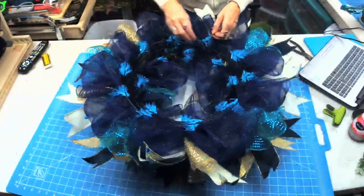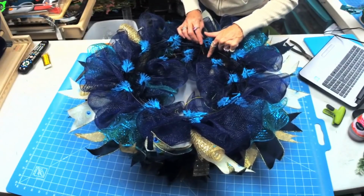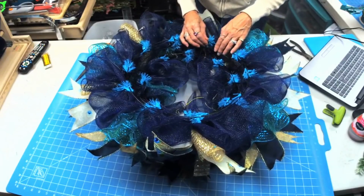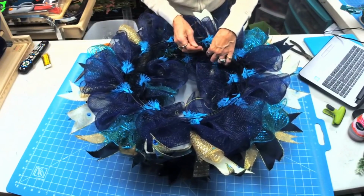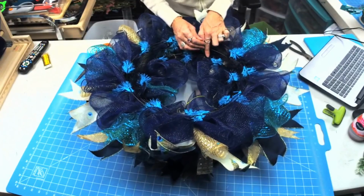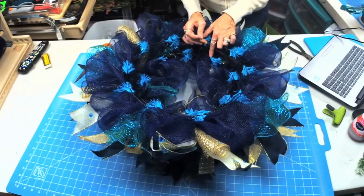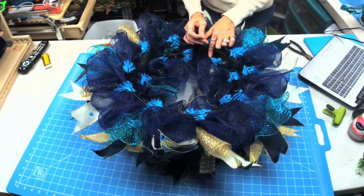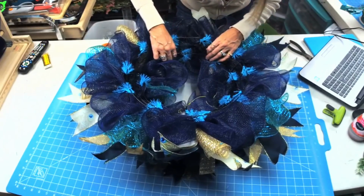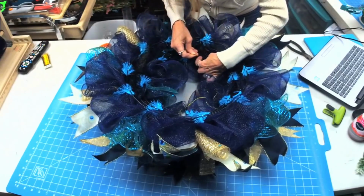So, I'm just coming up to the first bar, the closest bar to my sign. You don't want to go up too high, because I used to sometimes bypass this bar and come up to the back. But it's best if you always attach it to the first bar first. Then if you have long wire, you can keep wrapping it around the next bar, because the first bar is always going to keep it at the tightest. That's what I discovered anyways. See, this one's still a little loose. That's got to be fixed, but right now I'm just trying to get it on. I'll go back and tighten this all up.